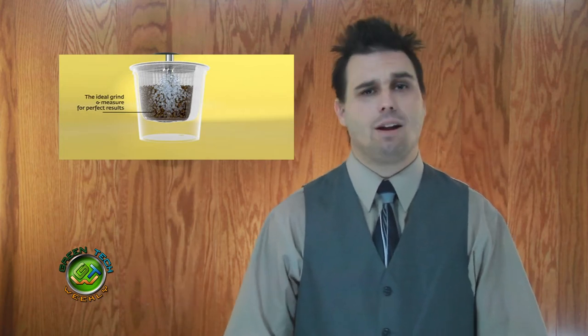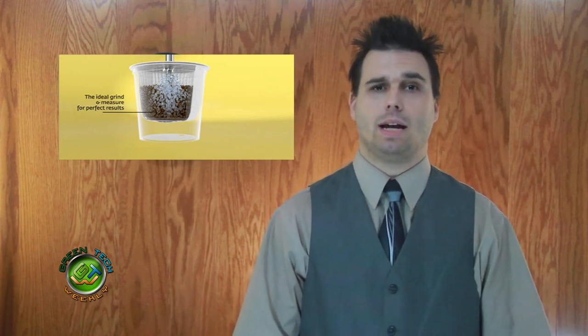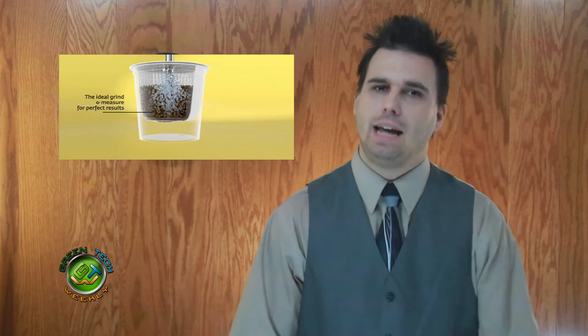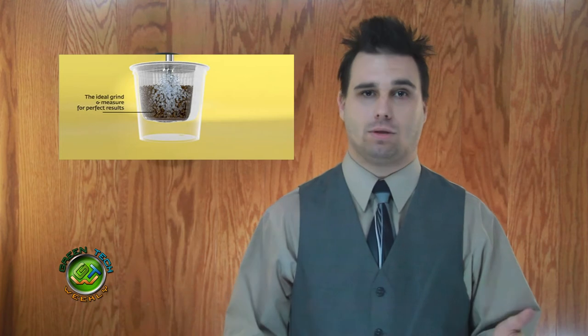In our next story, we hope to make some people more conscious about what they drink. If your coffee maker uses single-serving packs like K-Cups, those little cups are starting to really pile up — and not just in your trash can. The three parts that make up these cups are plastic, paper, and aluminum. Separate, these are recyclable, but when fused together they are not, and pile up in the landfill. Companies like Keurig have acknowledged they are not good for the environment and are working on a replacement, but with the U.S. drinking an average of 400 million cups of coffee per day, the piles of these cups in landfills will grow by leaps and bounds before they are replaced.